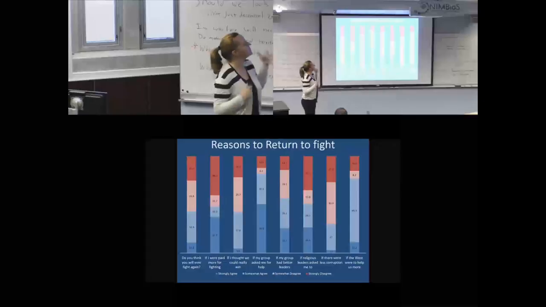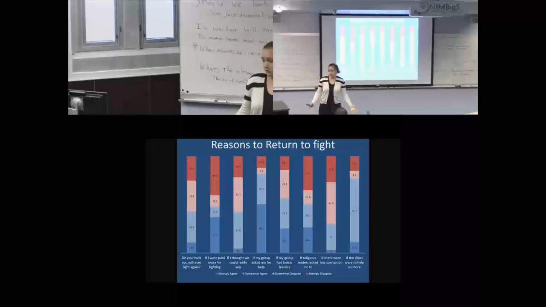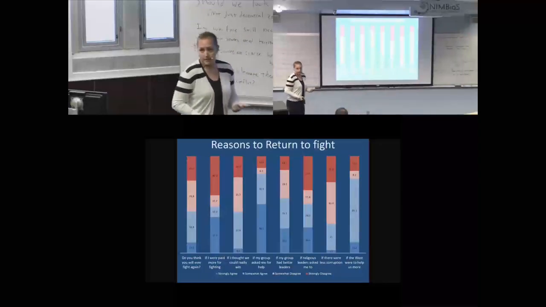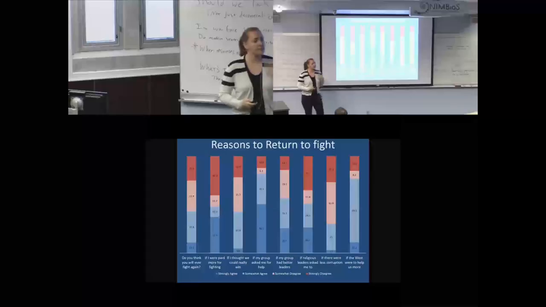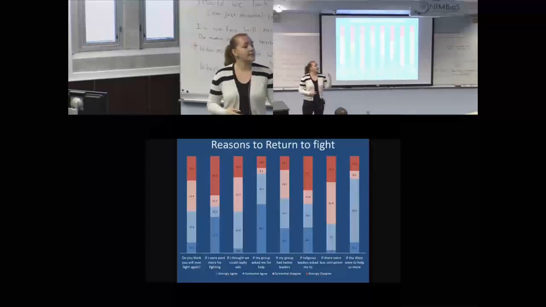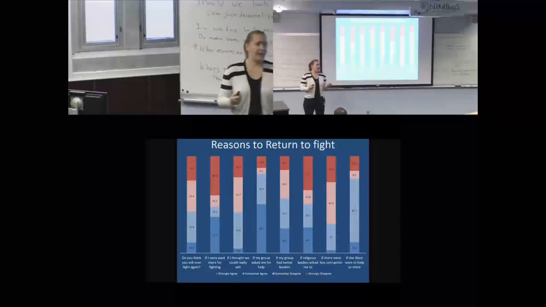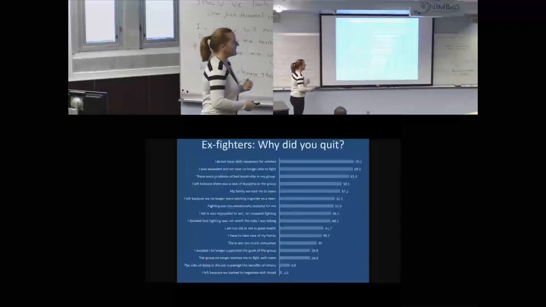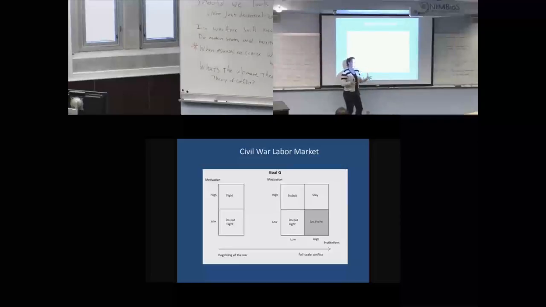And another question to kind of double check was what should happen for you to consider returning to fight, which is extremely important right now with our training and equip program that does not go that well. Basically, people told us that they're going to consider going back if their idea of the goal is going to be restored. For example, if West is going to help them. But also brigades institutions should be good. Basically, getting back to this picture, people are deciding about their participation based on the goal. But after they decided to actually go and fight, they're choosing their brigade based on the brigade as an institution.